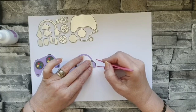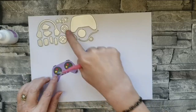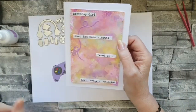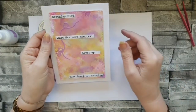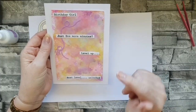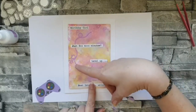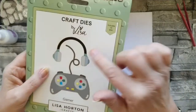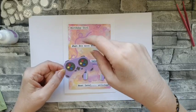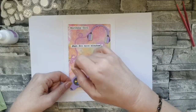Now I can add this to the card base I've already made. There's my handset and headset from that fabulous die set. Here's the background I've done for this particular card - and these are from that fabulous little stamp set. These sayings are just brilliant because I've heard my boys say every single one of them, especially 'just five more minutes Mummy!' I've used two of the little leads because I wanted to connect the headphones and handset together but didn't want them too close - so I've added two together and used the sentiment to hide the join.